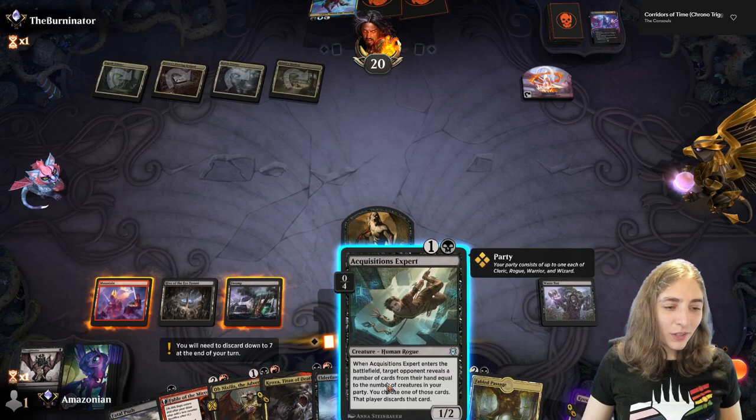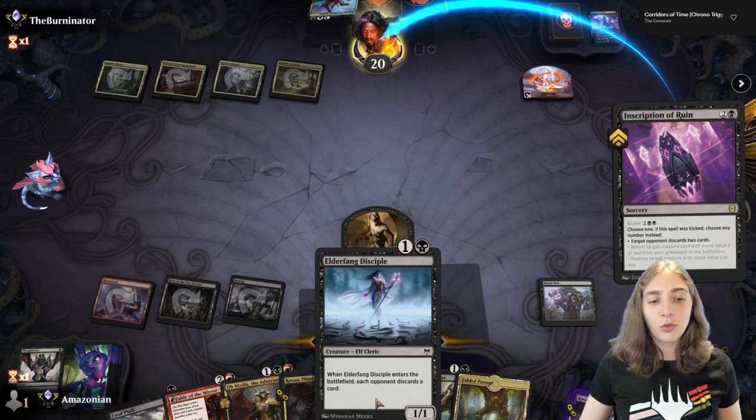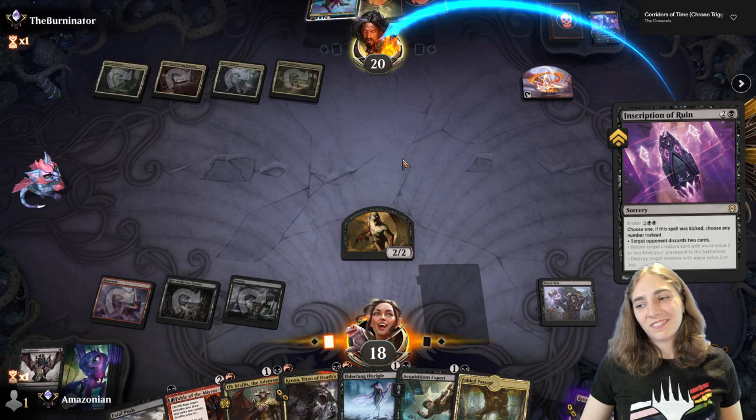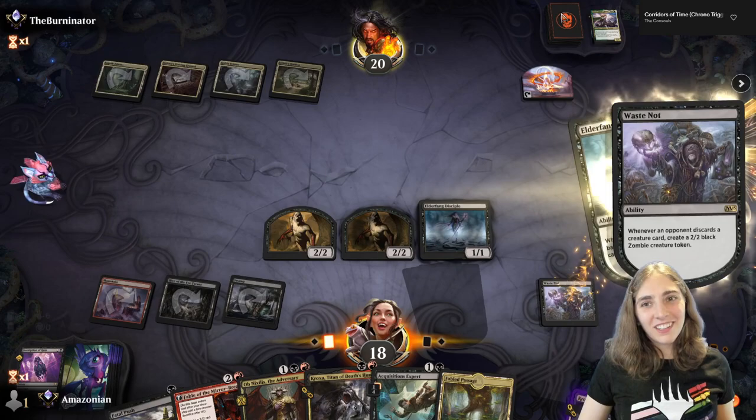So what I think I'm going to do is I think I'm going to lead with Inscription of Ruin. I'm gonna make them discard 2 cards. If one of those is a land, then I can chain into Elderfang Disciple or Acquisitions Expert. And one of them was a land. So let's see what your last card was. Oh, look! Tulsimir! We are in heaven right now.